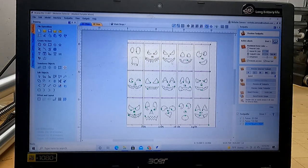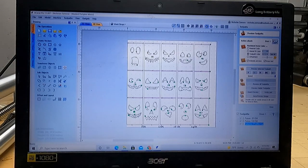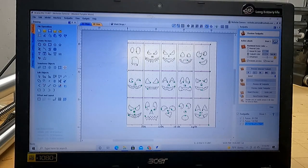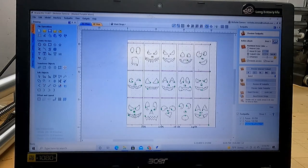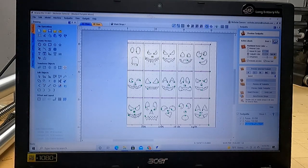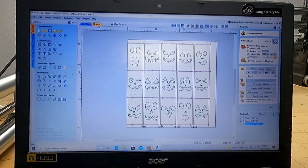So in your area, if your boards are, say, 0.8 inches, you might want to put that in. Or if just one of them is 0.8 inches, do that. Because what it'll do is it'll start at the top, assuming they're all 0.8 inches, and if you get down to here and say this one's 0.4, well, for the first pass, it may not even touch it. But that's fine, not a big deal. It's better that than breaking a bit. And it'll just do an extra couple air passes over the ones that are a bit shorter, but that's fine.